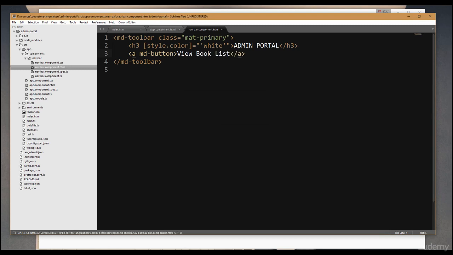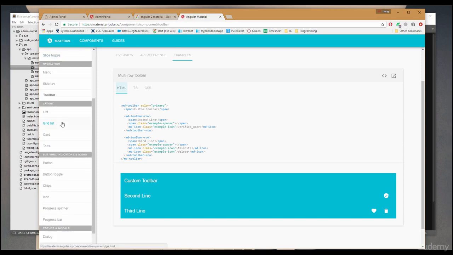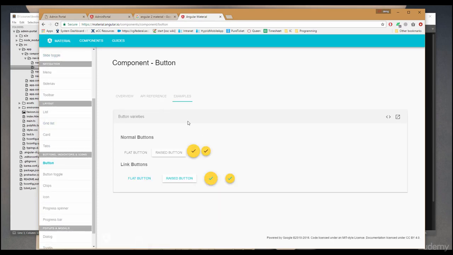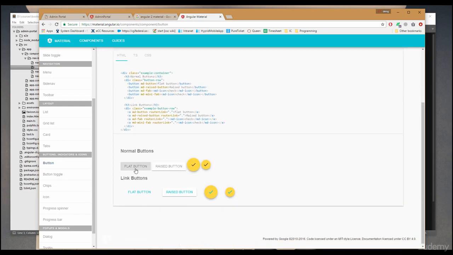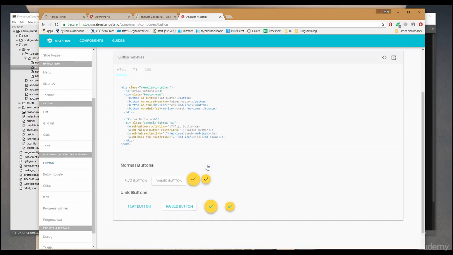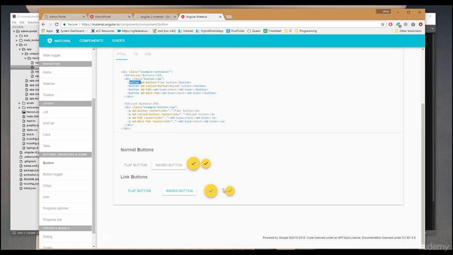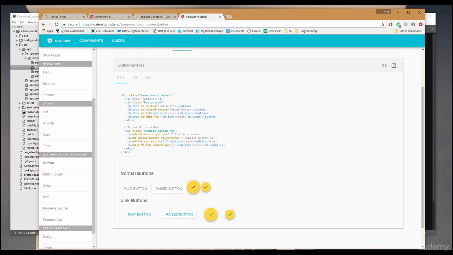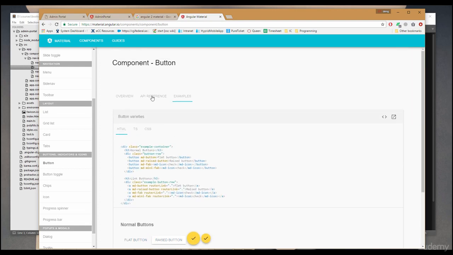If you go to the button component, right here, you can see different buttons. You have the flat button, raised button, and this all comes with the button tag. Also, you can have a link as a link. Each one will have MD button, MD raised button, MD fab, MD mini, so that's for the rounded button as well. You can just play around as you like.